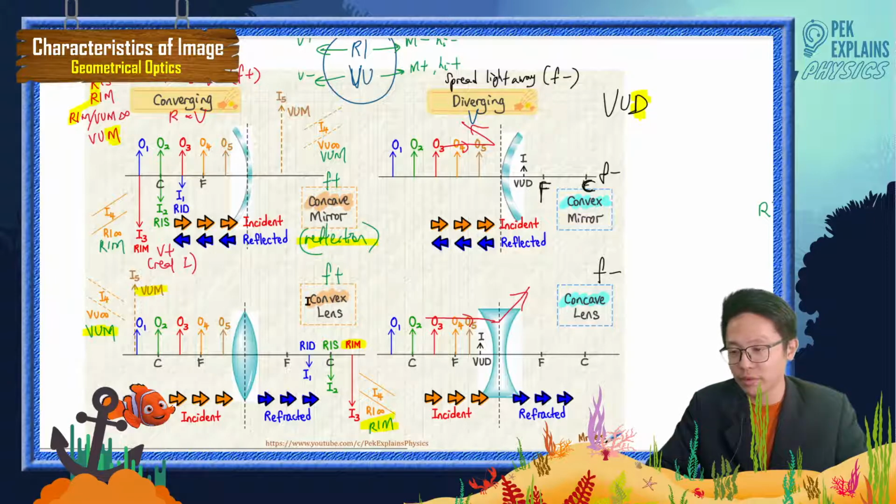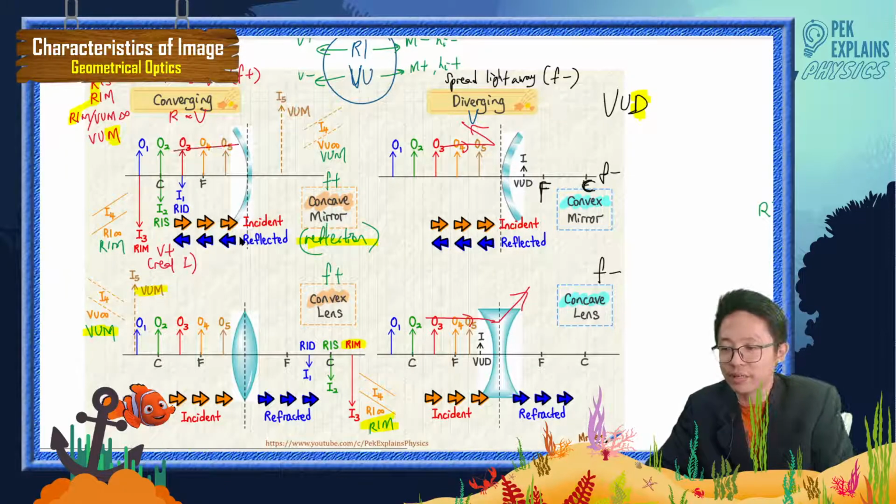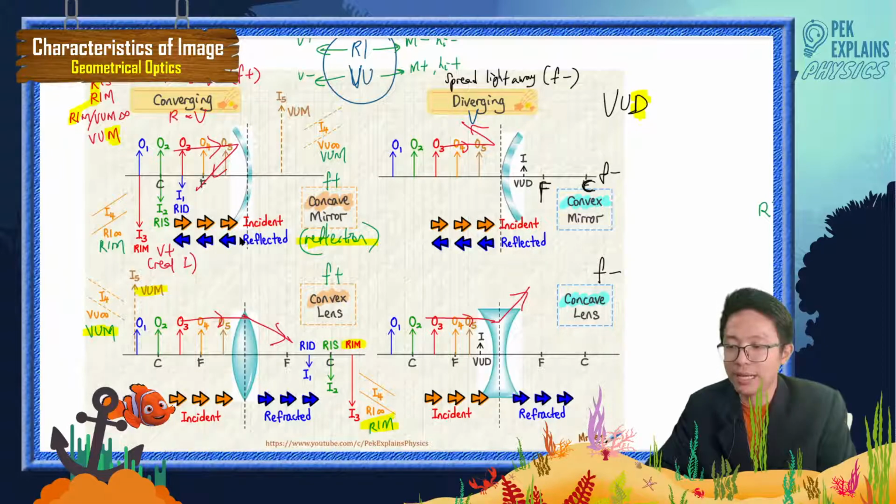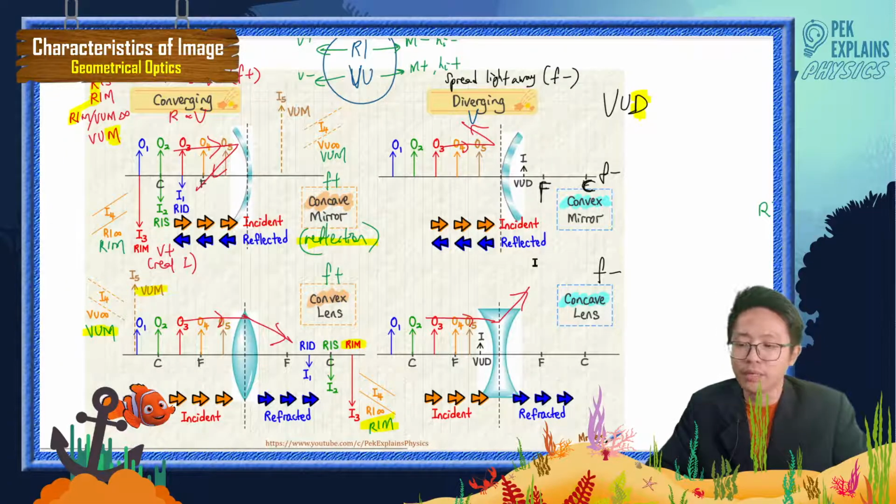Concave mirror is just like convex lens. Convex mirror is just like concave lens. Concave, convex, convex, concave, very confusing if just the word alone. But if you draw out the diagram, from the shape itself you can easily know. Concave mirror can focus the light, the fat guy also focuses the light. But the convex mirror diverges the light, the concave lens also diverges the light. From the shape itself, you can know it's converging or diverging.